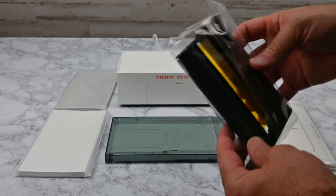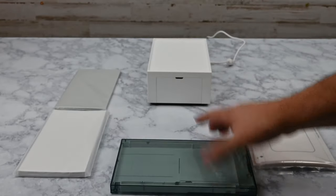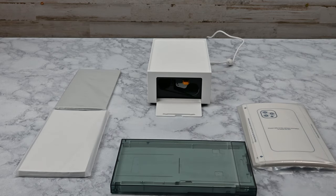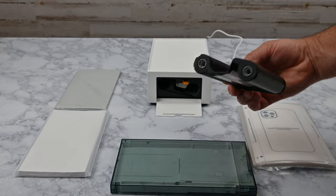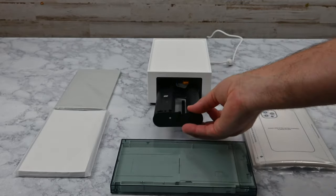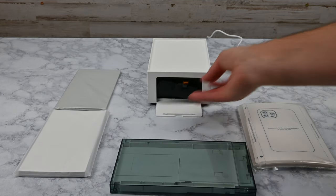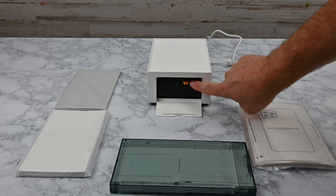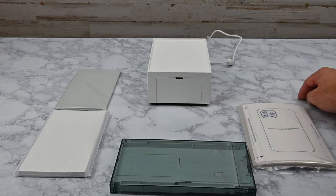Open up the printer ribbon cartridge and turn your printer to the side. Use your finger to pull down the flap to expose the cartridge area. Your cartridge will get inserted into the side of the machine as shown. Make sure that the orange cartridge holder snaps down over the end of the cartridge, then flip up and snap the side flap back into place.